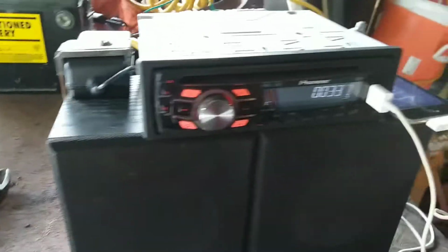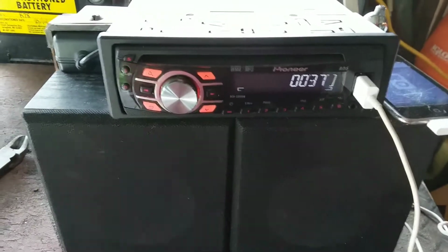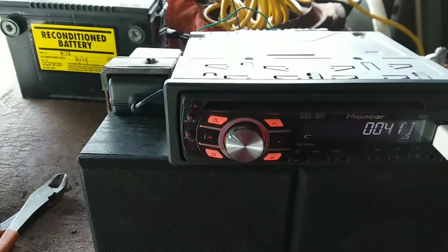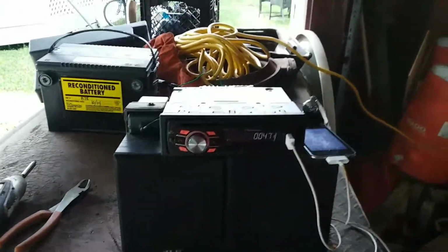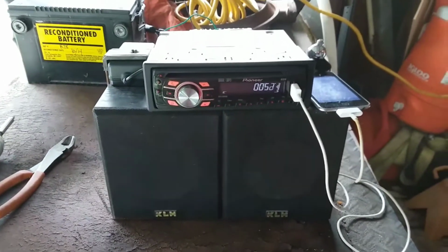This was a Pioneer unit I pulled out of a truck that I had, and I don't remember why I pulled it out, but it worked fine. But again, I upgraded. I've even got another car stereo on the top of the garage with speakers from previous vehicles.